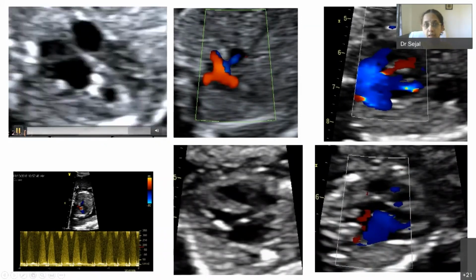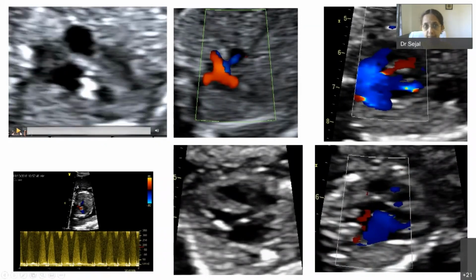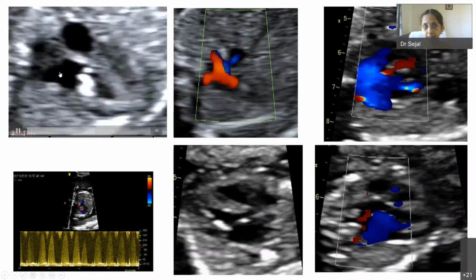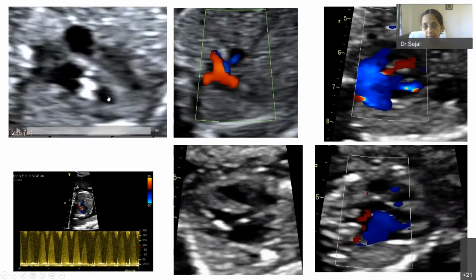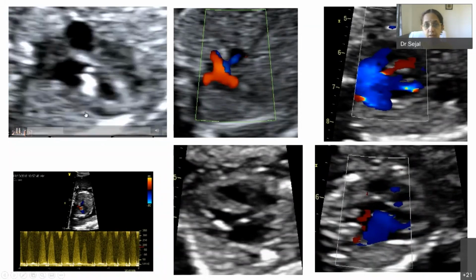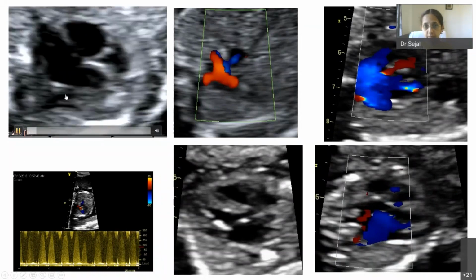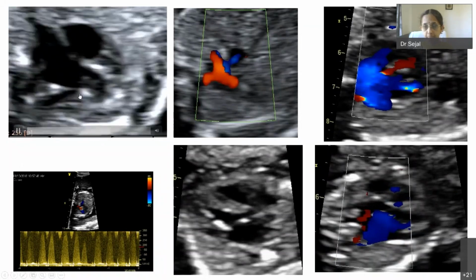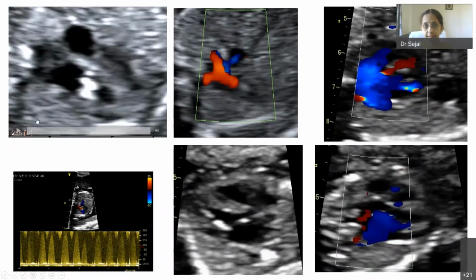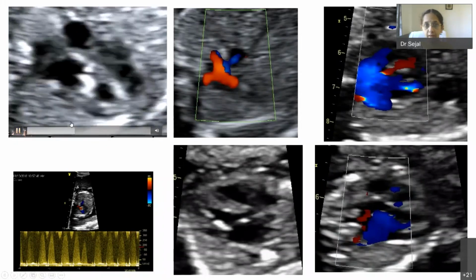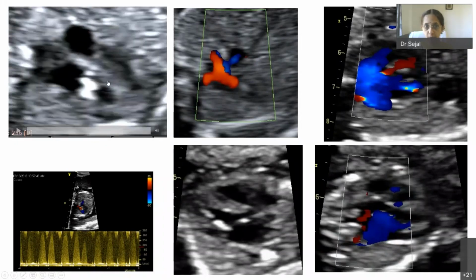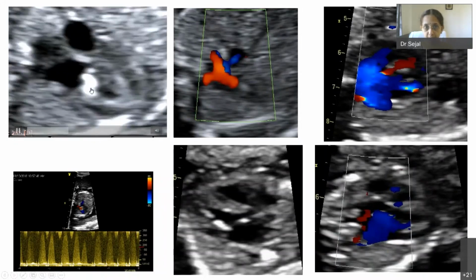RA dilated. Okay, this is left. See, these are the pulmonary veins. This is the left atrium. This is the left ventricle. What is it here between the LA and the LV? LA dilated, yes. Aortic valve. Okay, so far in this view we haven't opened up, but that's right. Your diagnosis is right. This is actually the mitral valve.